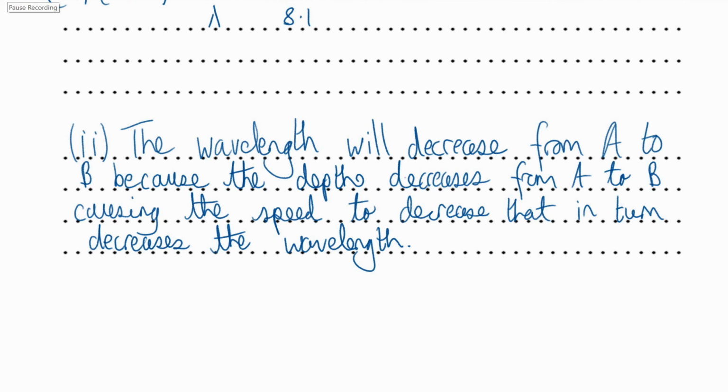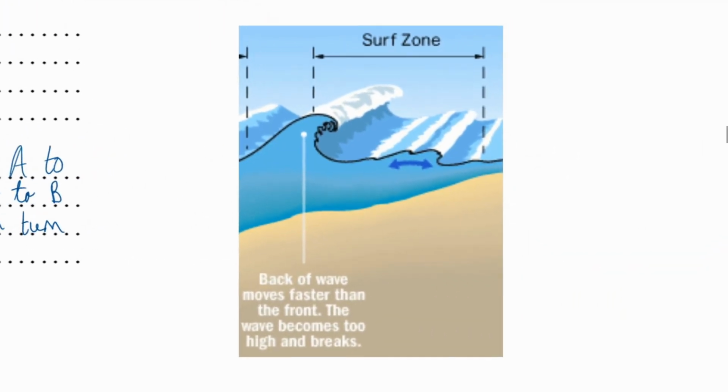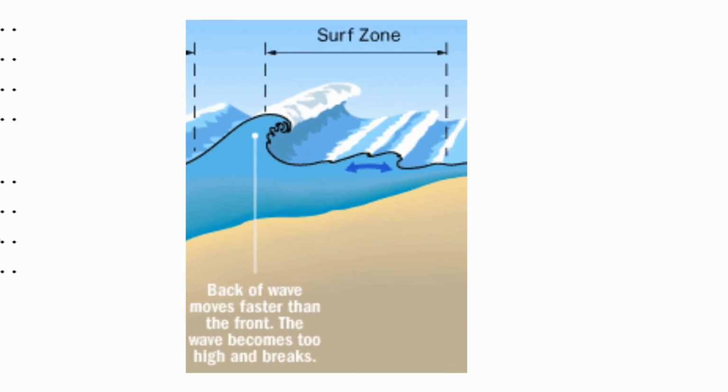Now, this phenomenon of the depth of water affecting the speed of the wave explains why waves break as they approach the shore on a beach. And that's why we have what's called a surf zone close to the beach. And what the surfers try to do, they try to catch these waves. I'm not going to attempt to draw a surfboard there, don't worry. They catch these waves and surf in. Now, the reason they break is because the front of the wave here, that I'm putting that big red splodge on, is slower than the back of the wave here. So the back catches up with the front. And then, as it says underneath, the back of the wave moves faster than the front, the wave becomes too high and breaks.